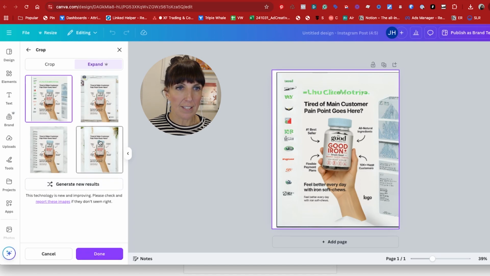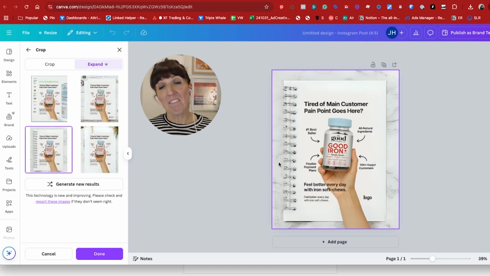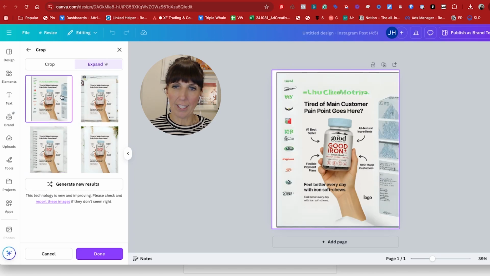And actually you can see it's given us a few options here. We can see which one we like. I mean, that's kind of fun for something different. You could use that, but I don't really like it. What I just wanted was plain. So I'm going to stick with this one.